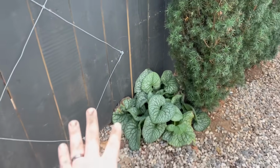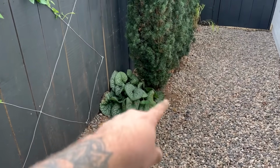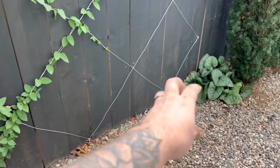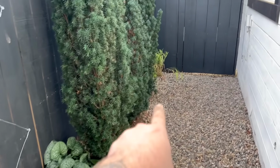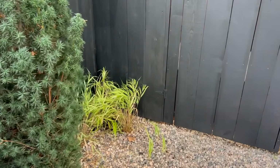That is going to be so nice to have that icy blue foliage down there, and I'm expecting it to fill out this area. I would love if I could find a few more, to run down this way a little bit more with them, but that was the last one, and it was amazing. Really, really happy. And then down there, you guys saw me plant the Cloa, and it's doing really well.